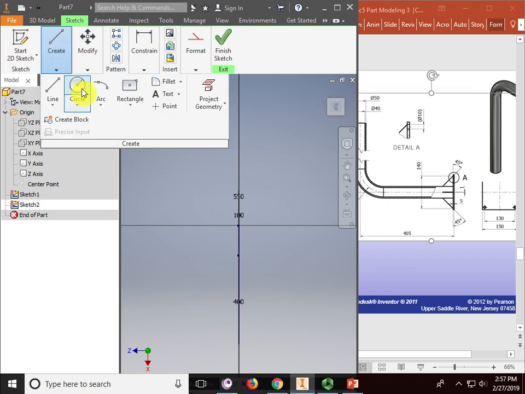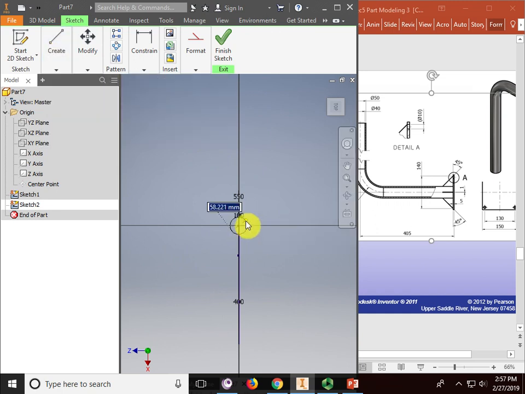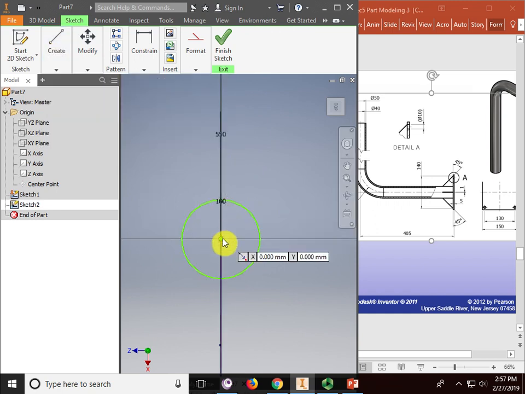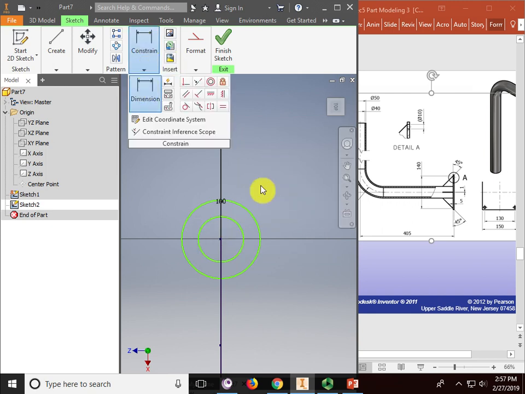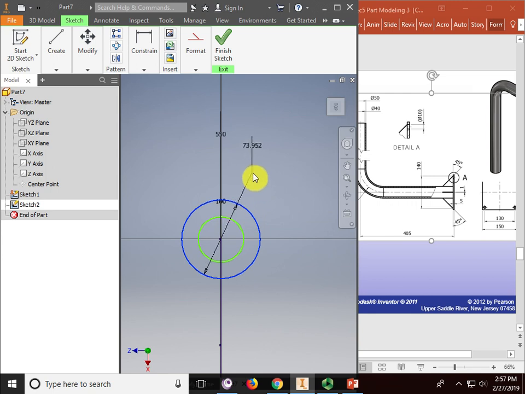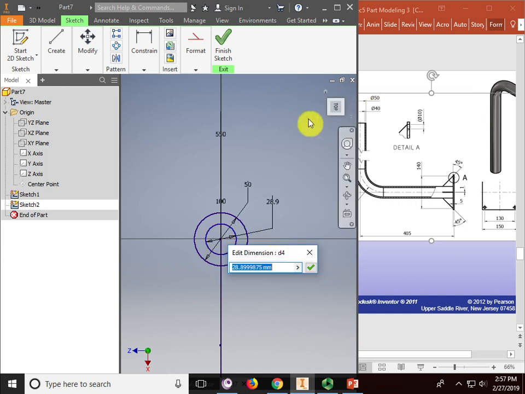Now what I will do, guys, I will draw two circles at the center of the drawing, constrain the dimensions: diameter of the outer one 50 and diameter of the inner one 40.